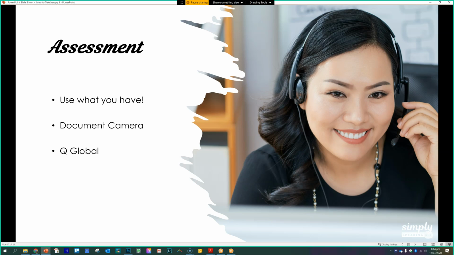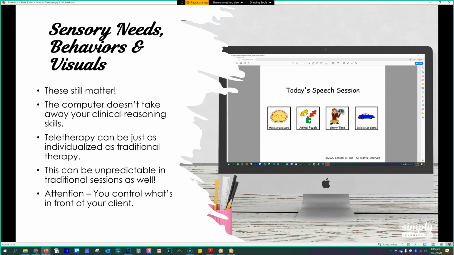Now, the reason there's not as much information out there on assessment, when you look at blog posts and stuff, is that most of the information is coming out of America, and those people are employed by huge teletherapy companies. These companies give them all Q Global, and they're not really realizing as a private therapist how much that costs, but they're all like, oh yeah, just use Q Global. So that's just a little bit of insight for you guys. And it's great that they have that. That's awesome.